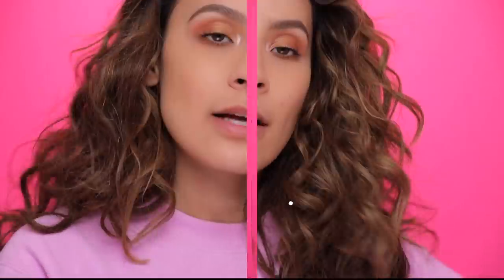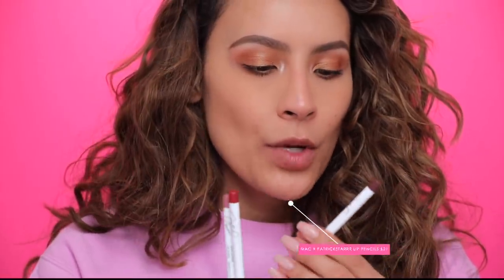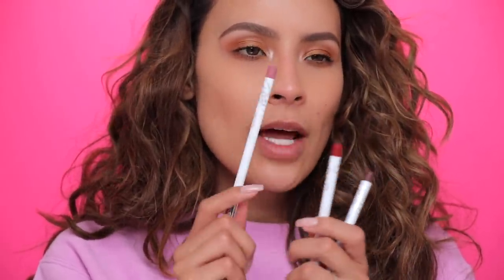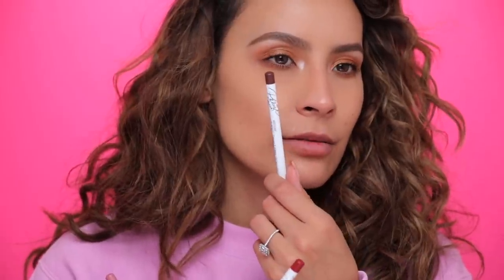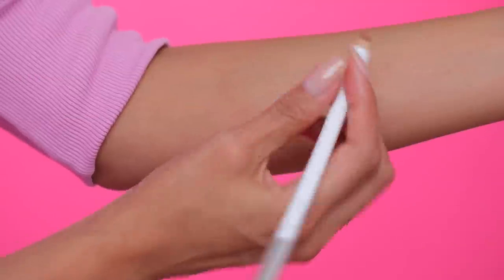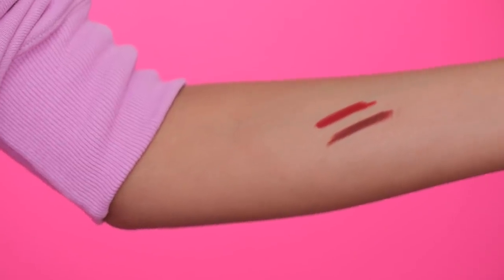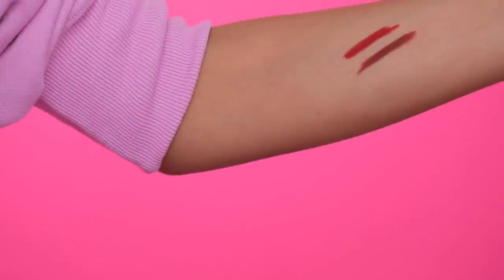Let me put on a little mascara and then we'll move on. Next in the collection we have three lip liners — Mahogany, Brick, and Edge to Edge. Edge to Edge is a mauvey tone, Brick is a really nice wine tone, and Mahogany is an intense reddish brown. Here are the swatches: Brick, Mahogany, and Edge to Edge which is a mid-tone dirty blue-pink.